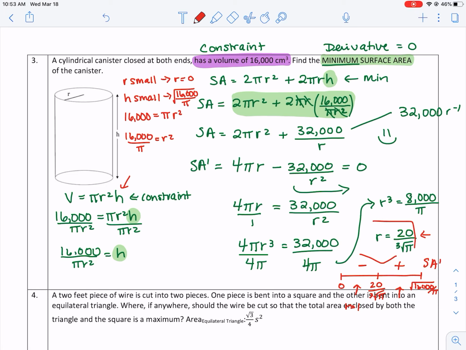That means that the radius that will produce a minimum surface area is that value there. Again, on the answer key, it's going to be written in decimal form, but just to help you guys out, I'm leaving it in the fractional form. But they do want you to actually find the surface area of the canister. So if that's the case, don't forget to take that radius that you found and plug it back into your surface area formula right there just to get the value.